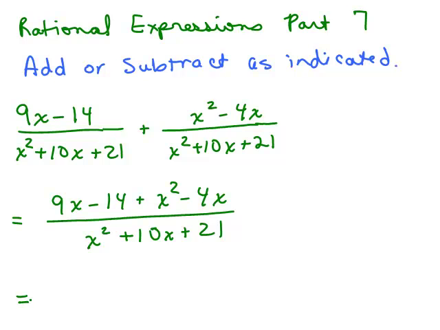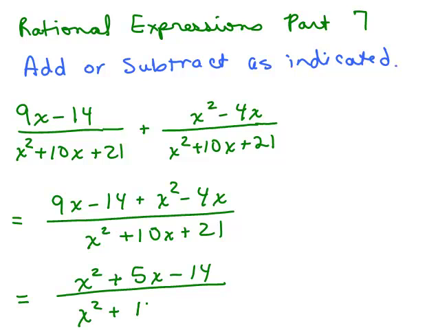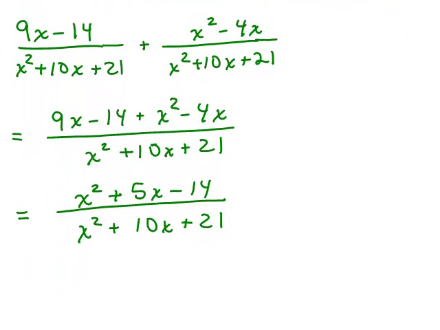All right, next step. Well, look at that numerator. The next thing I would do is combine like terms. We've got a 9x and a minus 4x, but then notice it has an x squared term, so it seems reasonable to write this in descending order as far as the variables go. So let's do that. We'll first write the x squared, then we have the 9x and the minus 4x is plus 5x, and then we have minus 14. It's easier to factor if it's in descending order like that. Okay. So this is what we have so far by adding the two numerators.